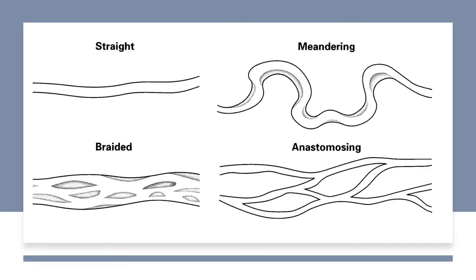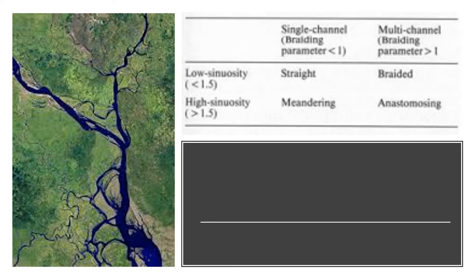Vegetation, tectonics, climate, and the lowest elevation the river can flow at all contribute to the type and shape of a river. Because a river can flow through different environments that shape it, these shapes can and usually do change as the river flows downstream. Knowing that so many factors can manipulate the path of a river or stream, it is not surprising that the rarest type of channel is straight. Although not impossible, straight channels usually only appear in sections of a river or at the base of a river, because straight rivers are highly unstable.